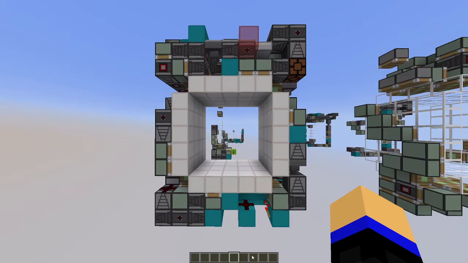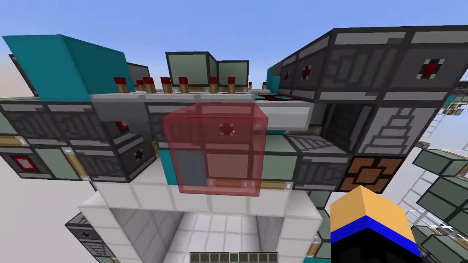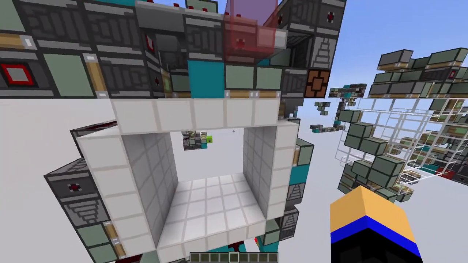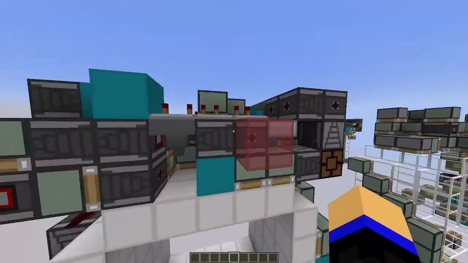Alright, for the 5x5 double corner door, the reason for it to break, or actually be uncontained, is quite obvious. It's because of this uncontained block here. If you place a solid block here, it will power this piston, causing this piston to not do its correct thing and basically break the animation.